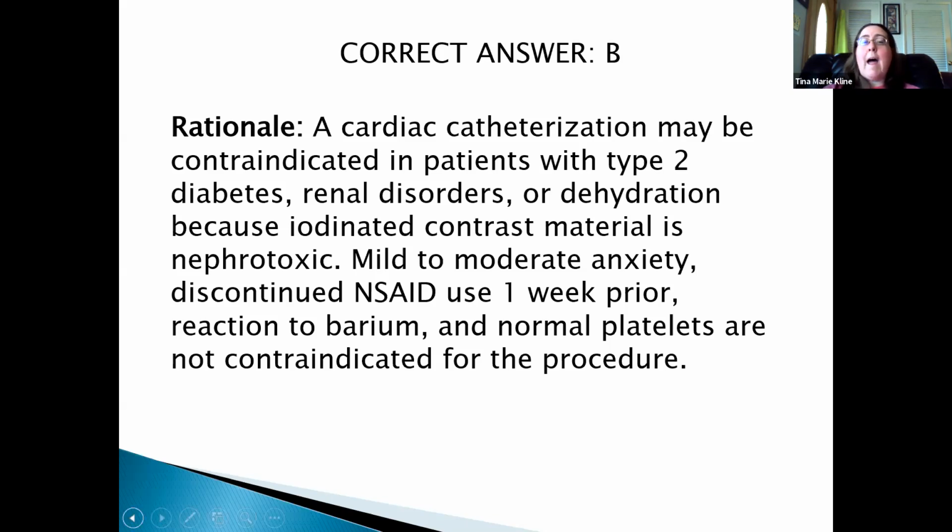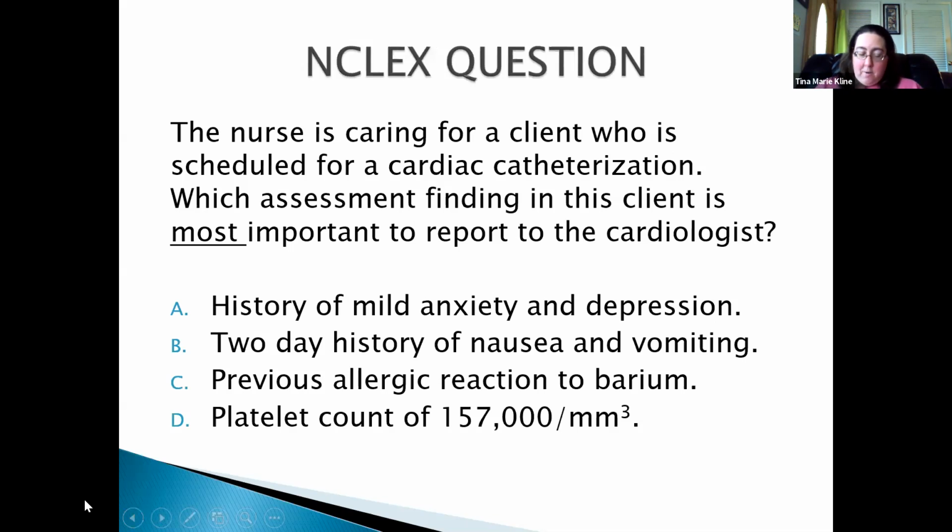Now, I just want to point out, let me go back to the question, okay? Because sometimes I'm a little devious and I like to do this. One of my hobbies in my spare time is writing NCLEX questions. I know, you're probably like, she's crazy. I am. But we just talked about D, and how the answer for this question can totally change based on a tweaking of a word in one of the options. If you got rid of the 7 there and that platelet count was 15,000. Wow, that's a big deal. Change barium to shellfish. That's a big deal.